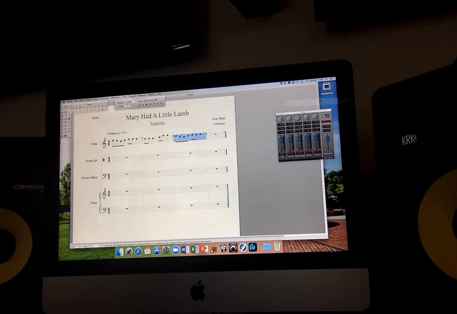So now we have da da da da da da da da da da da da da da da da da da da da. Okay, so now we have to just edit this real quick to eighth notes. There you go. And da da da da da, 4 eighth notes and a half note. Okay, there you go. So we did that.